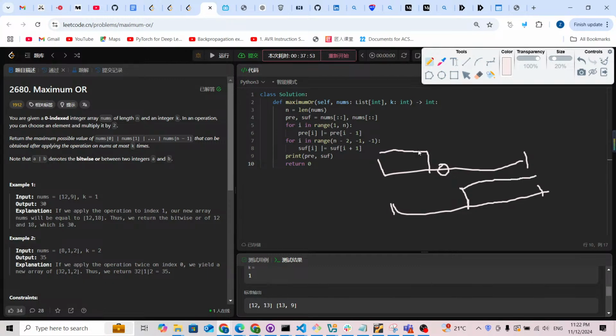So we're going to use this number XOR this number, or, and we're going to OR this number, and this number is going to be shifted left k times. And this is our number. But if we calculate it directly like this, how can we calculate the first number or the second number? Because for the first number it is 12, at the left side there's nothing, so we need to prepare padding. And similarly at the right side we also need to prepare padding. So in this way, we can calculate it easily.